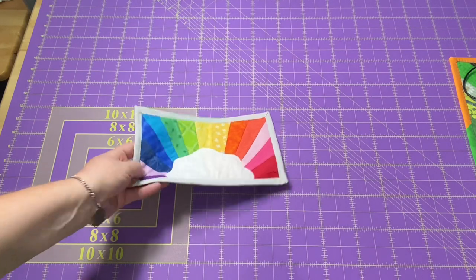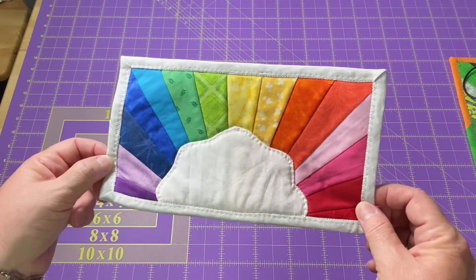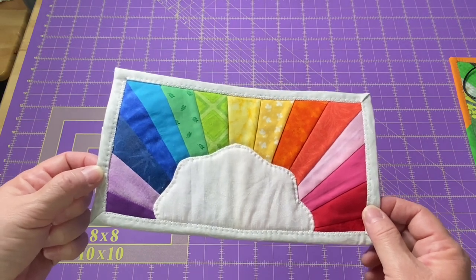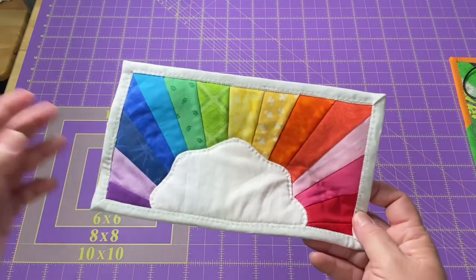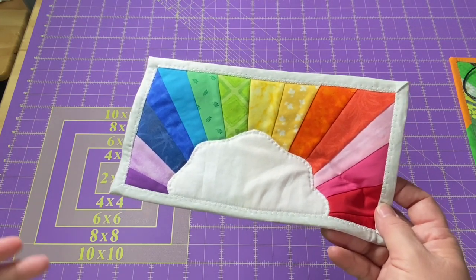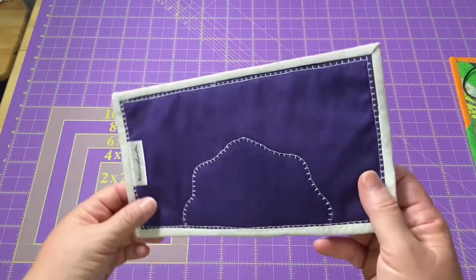My patrons and I worked on a paper piece pattern. This is another free pattern that I found on the Craftsy blog. If you're looking for fun things to make, some small quick projects, check out the Craftsy blog. When it was Craftsy the first time around, it went from Craftsy to Blueprint or something like that, and then back to Craftsy again. I'm not even sure if they're doing much updating on that website, but the blog is there from all the previous years and you can find a lot of fun projects.